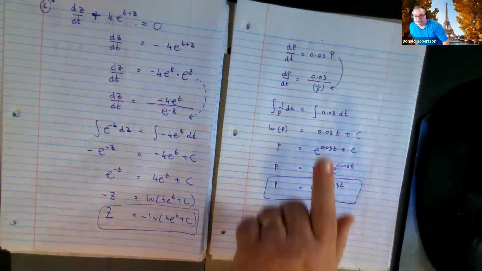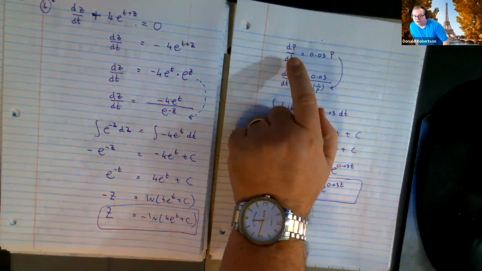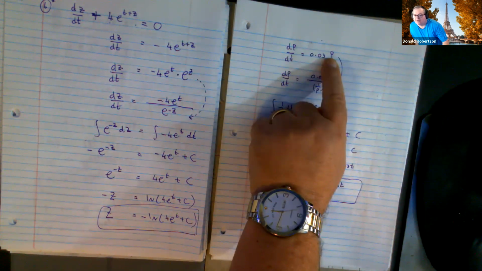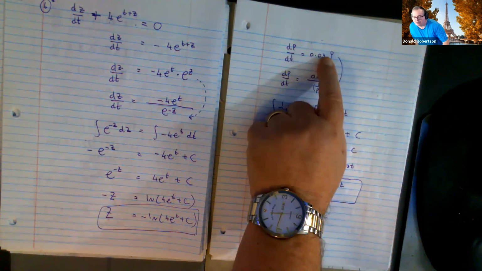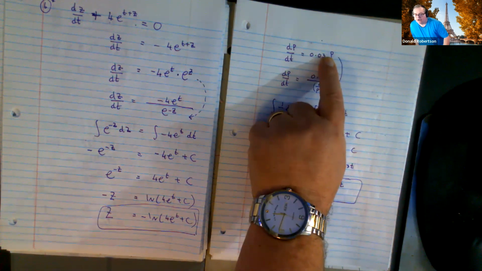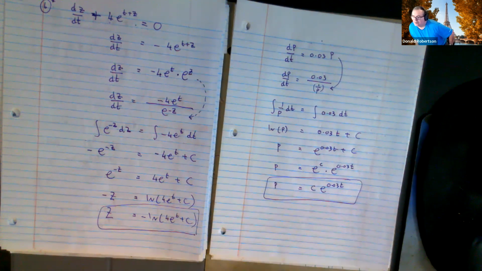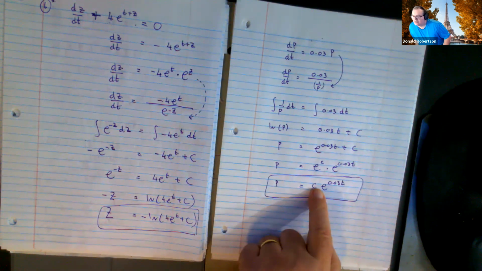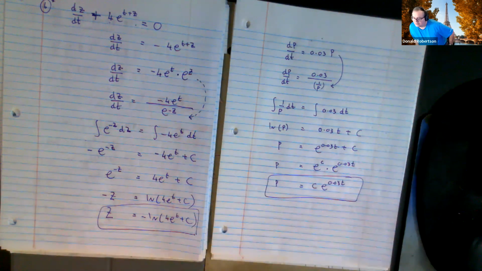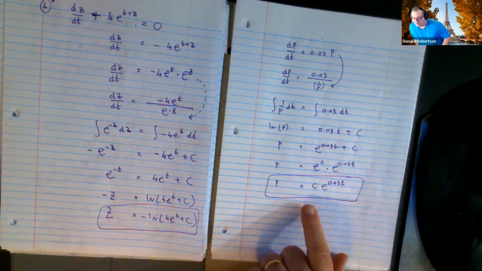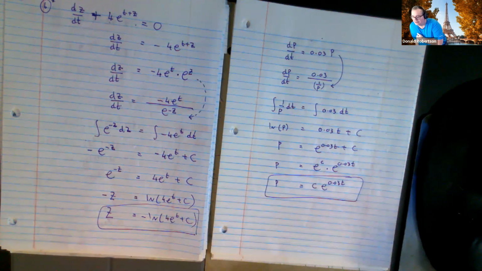Set up a relationship that says the rate of change is equal to some function. It can have p and t in it, hopefully, and they're separable. And if they are, you can solve it. And now you've got a formula for calculating the population. All you need to do is find out who C is, right? And can't you do that by, you know, at time 0, the population is 500, in which case you'll be able to find out that C ends up being the initial population size.